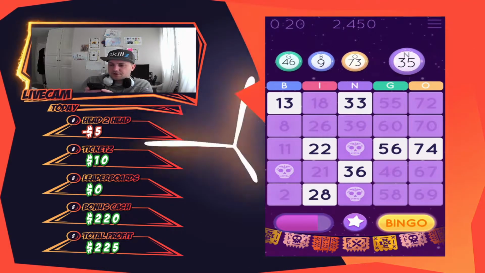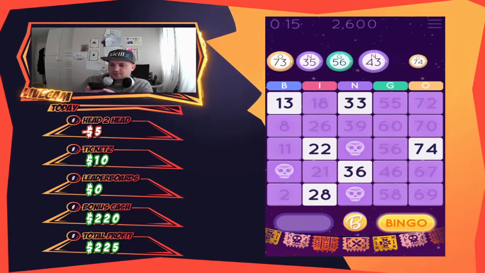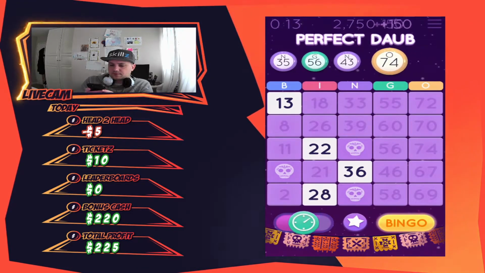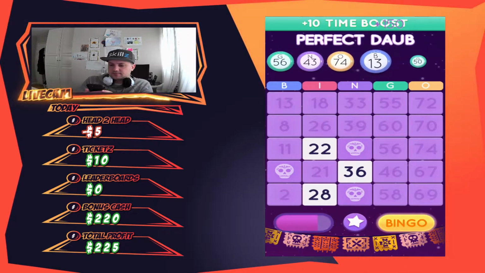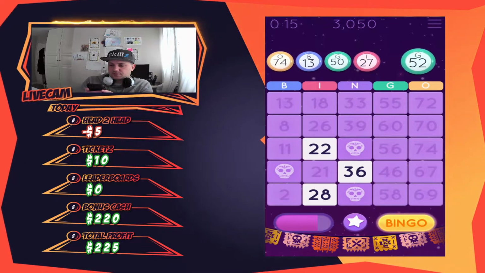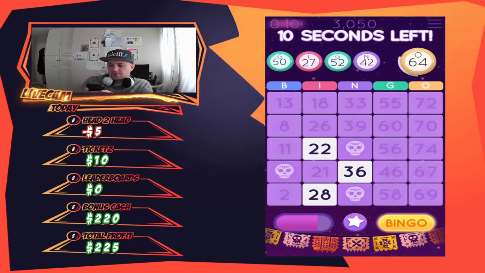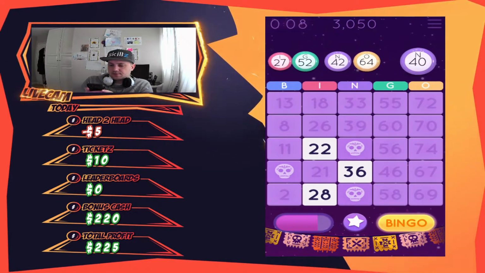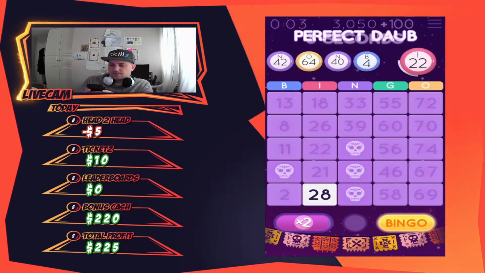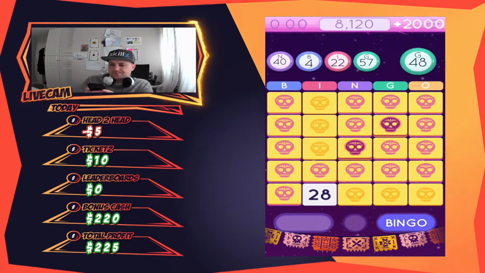Or out loud. 95. G 56, 6. N 43. O 74. N 33. Yeah, B 13. G 50. I 27. G 52. Come on, N 42. Come on, baby. O 64. N 40. B 4. I 22. G 57. G 48.